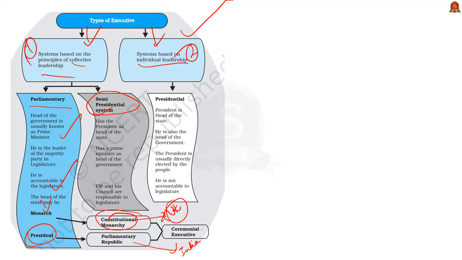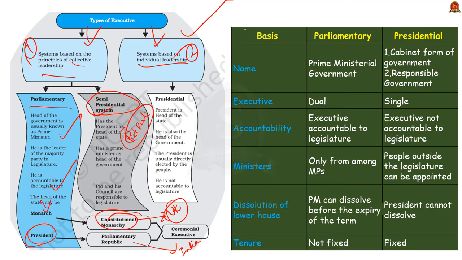Now the another type is semi-presidential type. See, this system is actually a republican system of governance that combines the elements of presidential democracy with parliamentary democracy. That is, it includes a popularly elected head of state and a legislature selected head of government. Actually, they both run the day-to-day affairs of the state, but often the president has more powers than the prime minister. A very good example for this system of government is Sri Lanka.